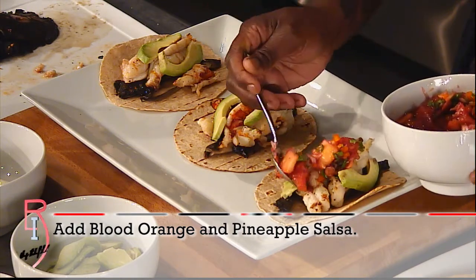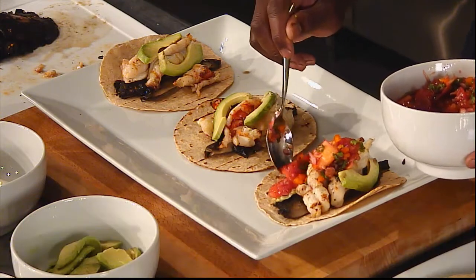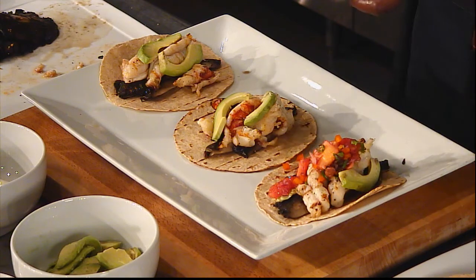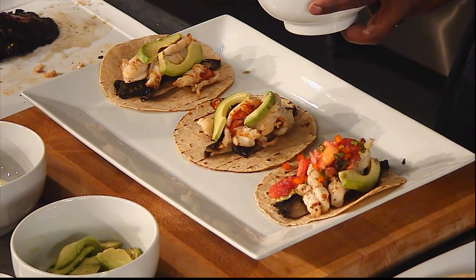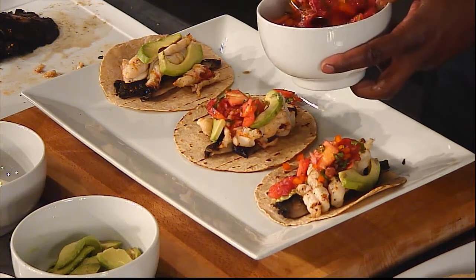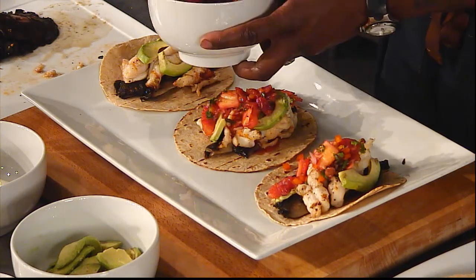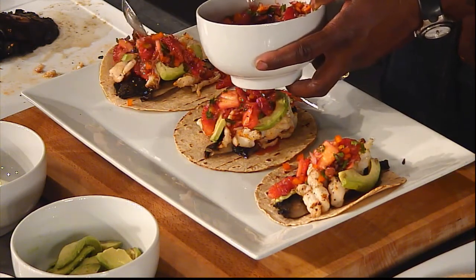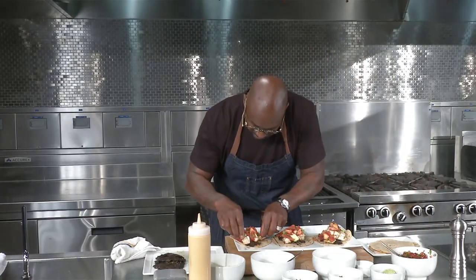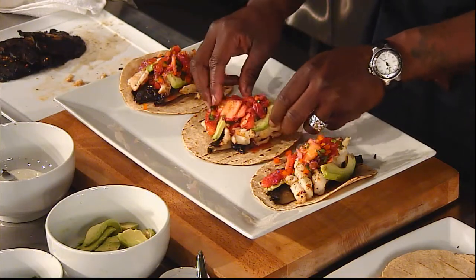You don't want to get as much of the juice, and the reason being is because if you put that juice on there, sometimes it makes your tortillas a little bit soggy before you get ready to eat it. So you get a little bit of that juice out. We'll put that right on top, just like so. Okay. And of course, the little bits of it always want to fall off, but that's fine. That's what our hands are for. Get right in there and make it work, right?